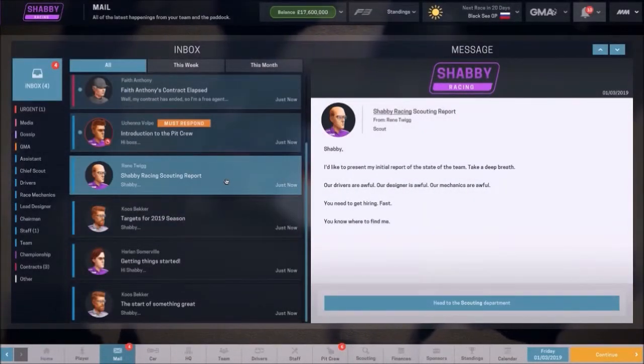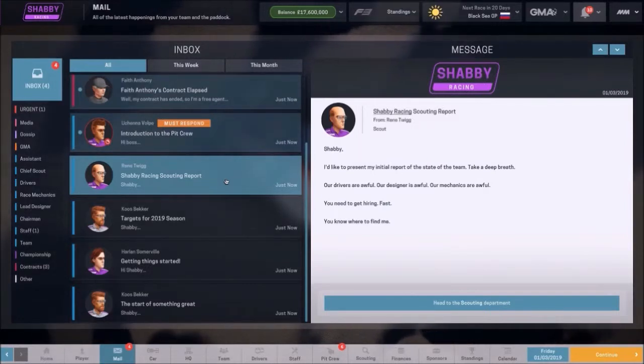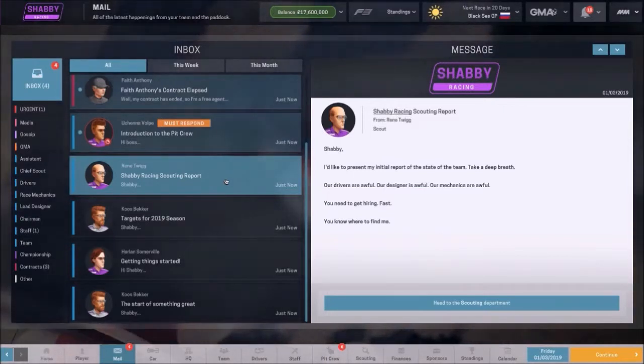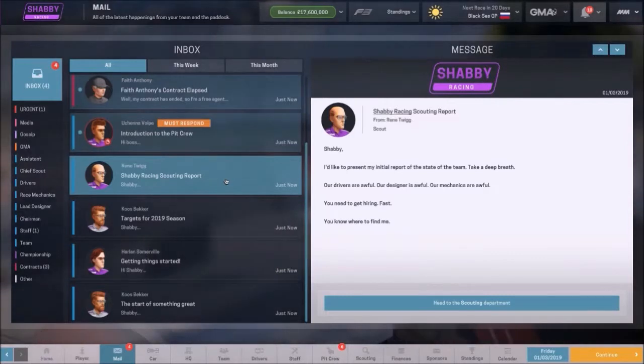Scout report, I'd like to present... This is not bad, is it? I'd like to present the initial report of the state of our team. Take a deep breath. Our drivers are awful. Our designer is awful. Our mechanics are awful. You need to get hiring fast. You know where to find me.